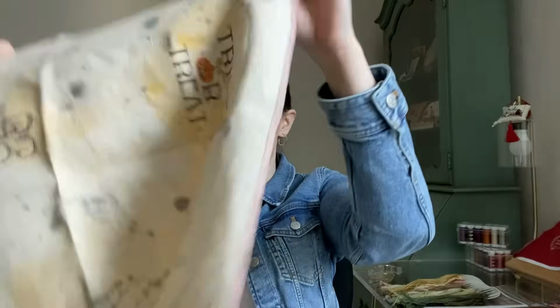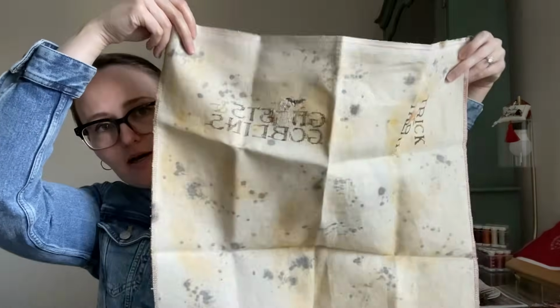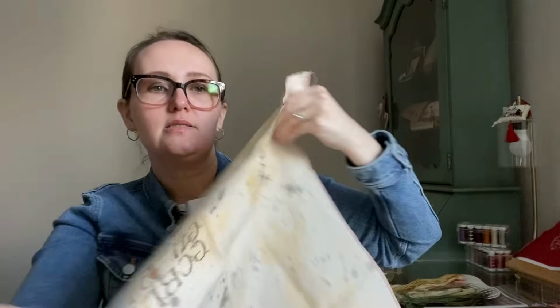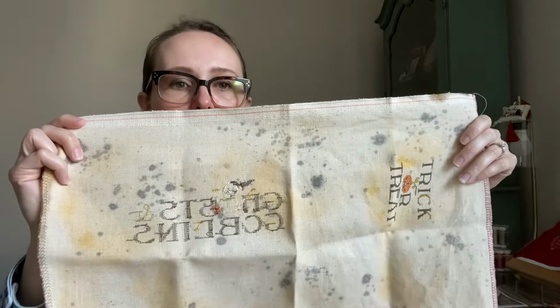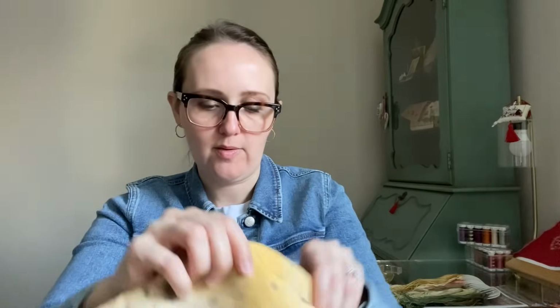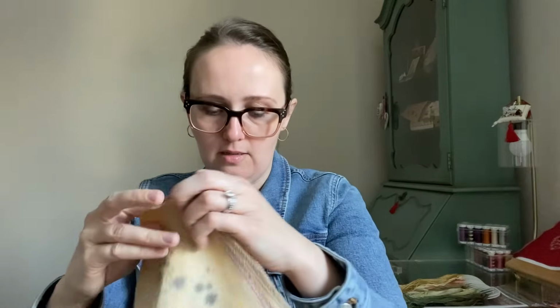So I still have a good amount of this fabric left, you'll see. Look at that. And yes, one is on one side and one is on the other. Yeah, because I stitched this Trick or Treat first and then realized that, oh, actually the more saturated dyeing is over here. So I switched when I did the Ghosts and Goblins. Anyway, I really love that fabric. I have not been unhappy with any of XJU's fabric.